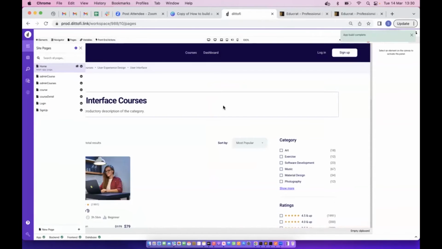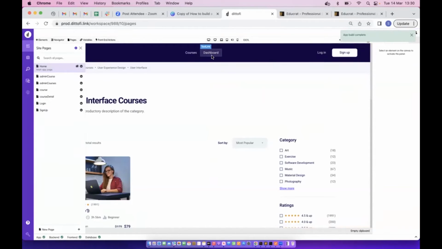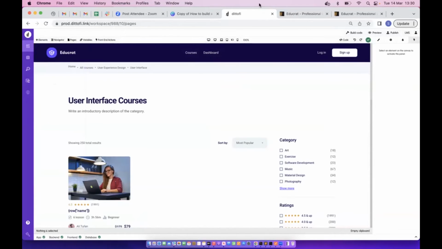And we were also going to allow the instructors to upload their courses via the dashboard screen. So in reality, when the user's actually logged in, we only want to display this dashboard link if they're an instructor. And also we want to hide these login and sign up buttons once they're actually logged in, and maybe replace them with a log out button instead.